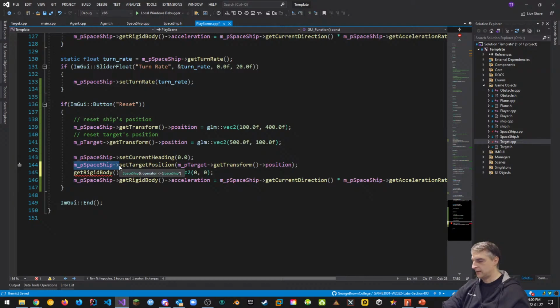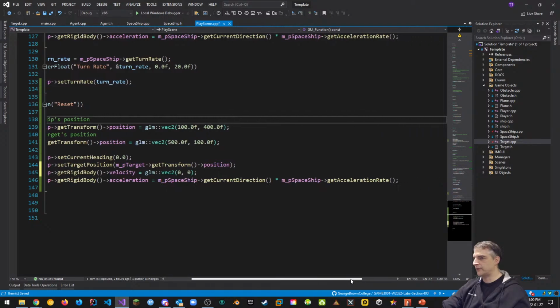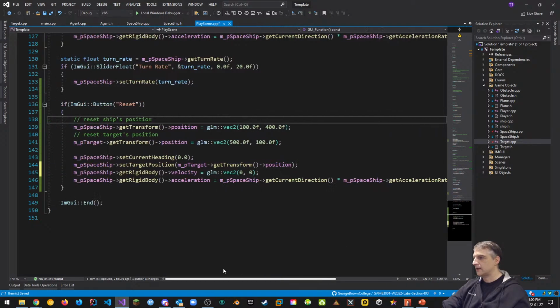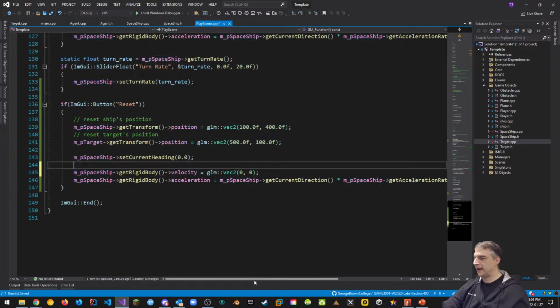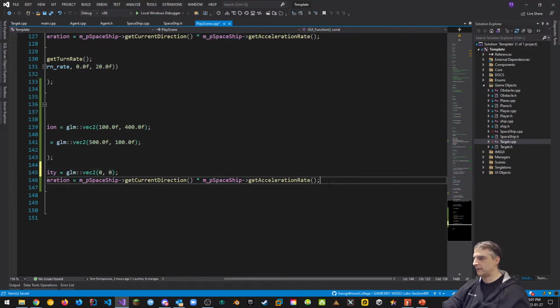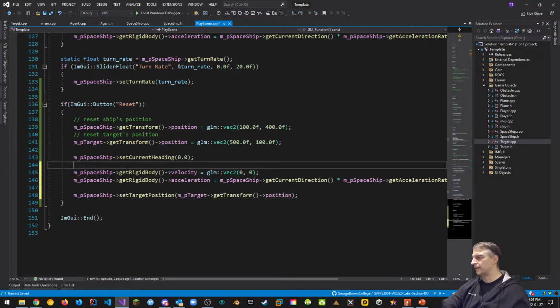So set spaceship and rigid body, velocity set to 0. Now, what does this do? It says the acceleration, we want to get current direction, and we want to multiply the acceleration rate. This is good. It's not going to be setting it on the target position. We want to do this theoretically after everything else, something like this. So this resets our velocity and acceleration and our current heading.